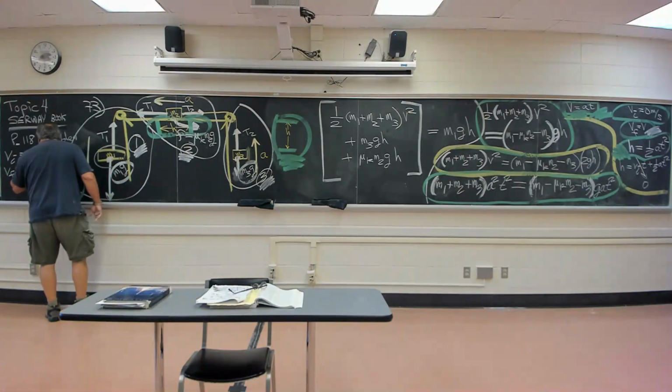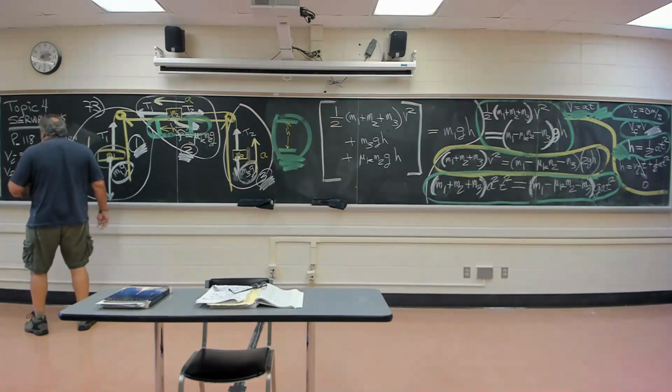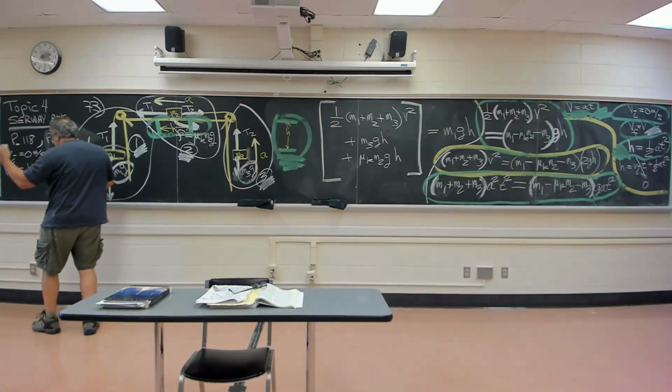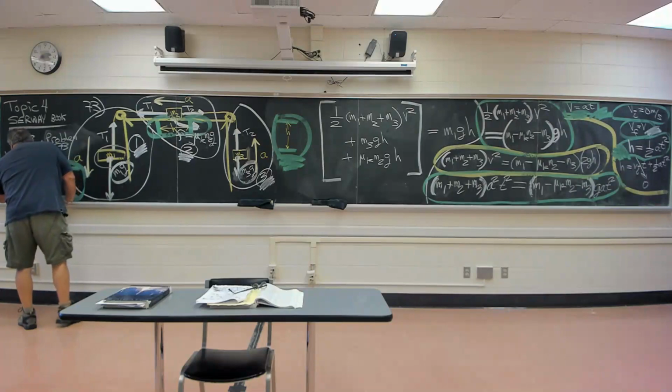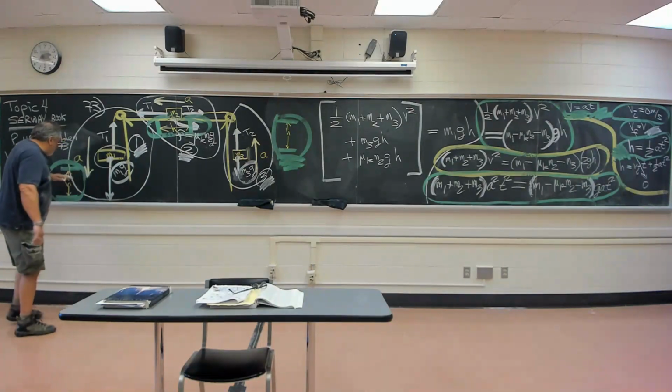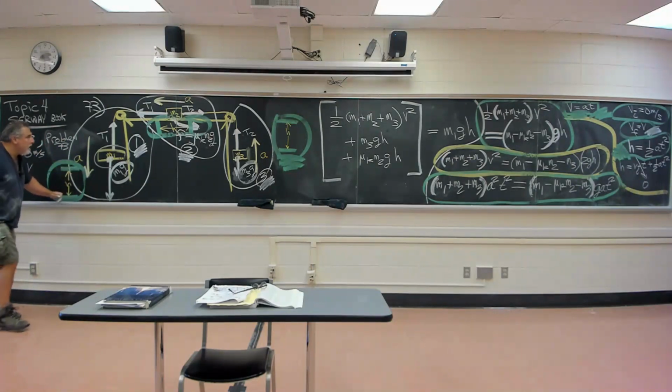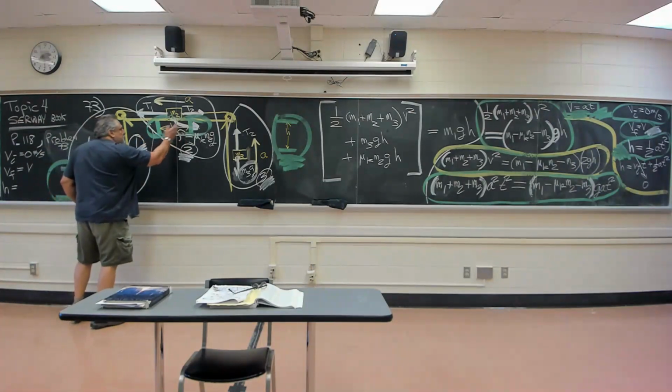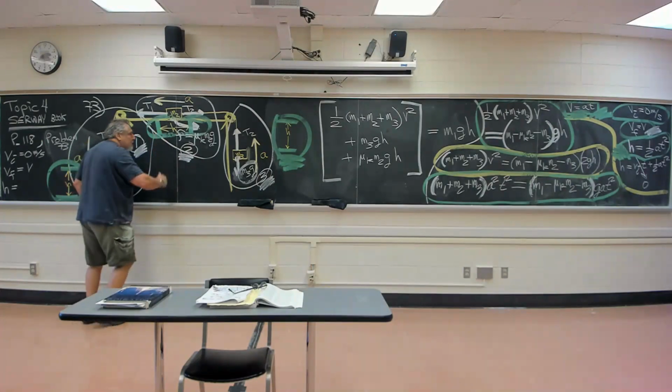Initially, it starts at 0 meters per second. It'll end at a final speed of v. V sub f will be v. We know, and keep it in the back of our minds, that the distance it'll fall is h. The distance it moves sideways is also h, because the ropes don't stretch.